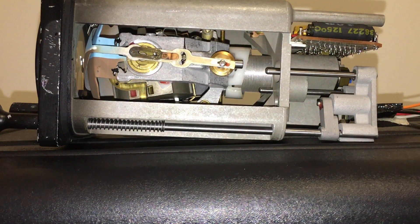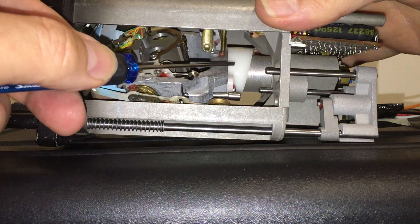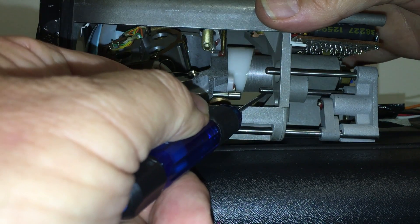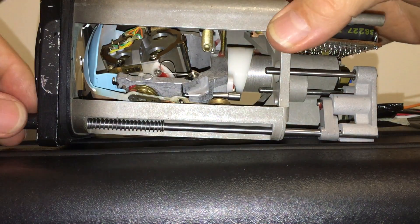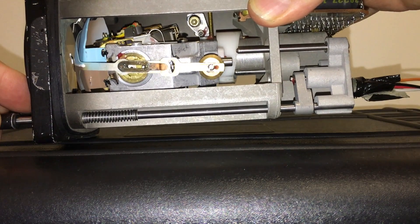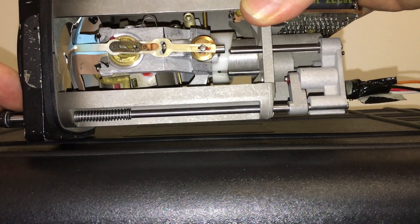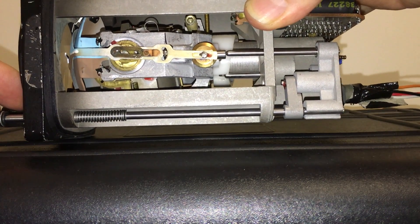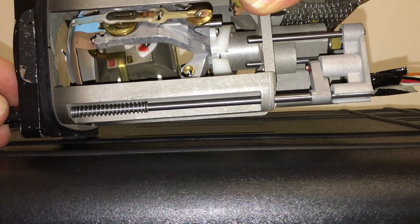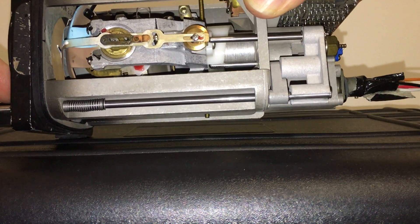Before powering up the gyro I'm going to show you briefly how the caging mechanism works, because it's quite clever. On the roll axis we have this nylon collar which has an angle to it, and there are two metal arms here that are brought forward when we pull the caging mechanism. The first one will engage the nylon collar and it will center the roll axis — you can see it's forcing that roll axis to center. Once it centers, it allows the arm to move further forward and then engages the pitch caging mechanism. So there are two parts: the first serves to center the roll, and then it cages the pitch as well.